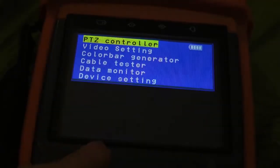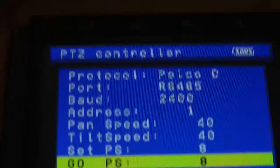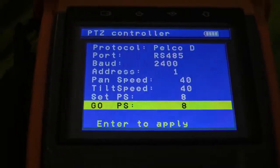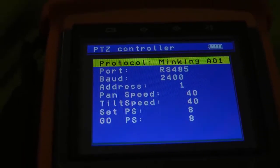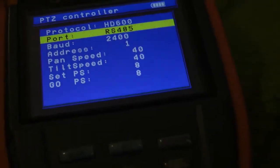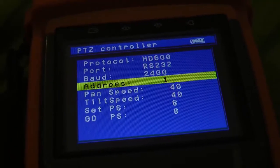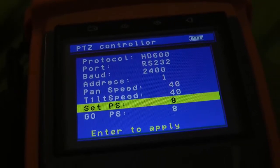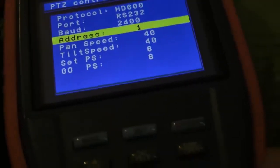It should be noted that in the PTZ controller menu, there's a sub menu where you can pick your camera protocol setting, and this has quite a few. I don't think that this sends up the coax signals. There's a fair few there. Pick what port, baud rate, the address, pan, tilt, set, go, your tilt speed, your pan address, all that.